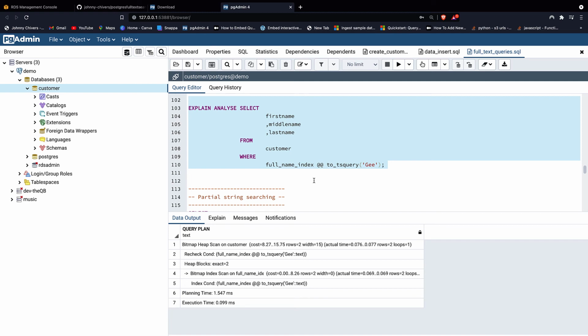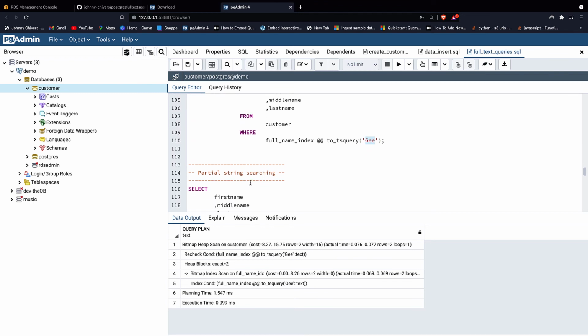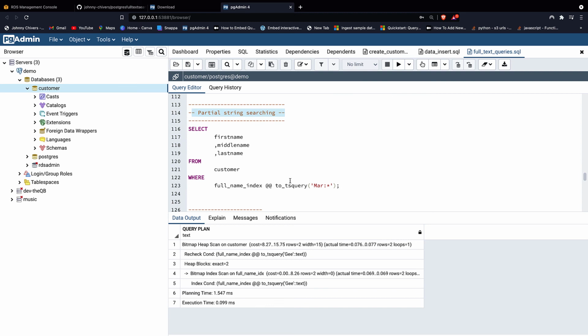Of course, what we're looking at here is searching for the full word G, and that's why we keep getting back that last name. There is partial string searching inside PostgreSQL where you can search for strings after you start a word or phrase. You can't search for the start of the string, which is what a wildcard would do. You can only search after a word because of the way the indexes work. So this colon star means give me anything after M-A-R. So it has to start M-A-R and then give me anything. And don't forget, we're looking at this on a word-by-word basis, so it's going to search word-by-word from Mar onwards.